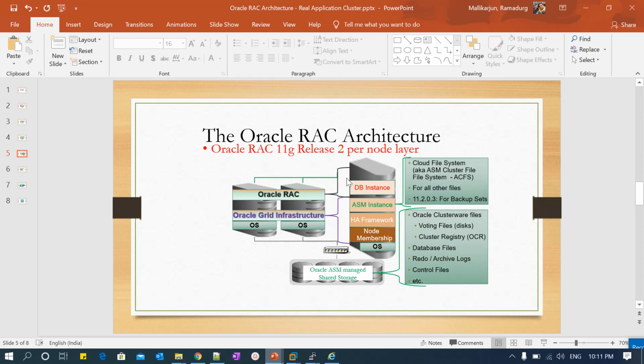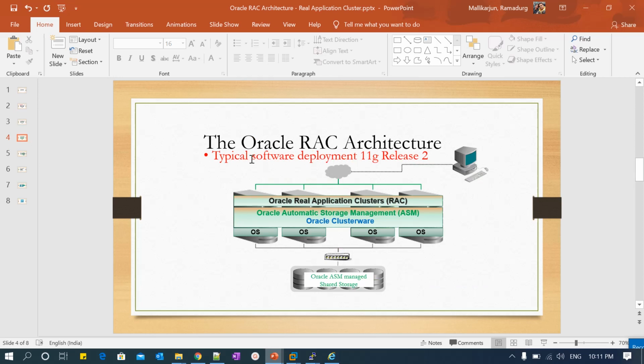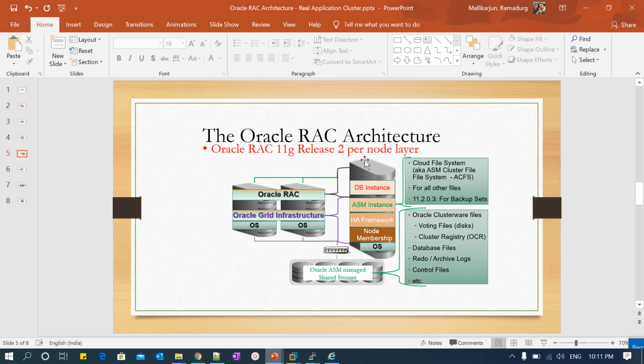Okay, so then I will deep dive into one particular node and what is inside that particular node. In my previous slide, I talked about high level services, how the grid infrastructure, RAC and storage work. Now I'll take only one particular server and go inside to see what components you can see in that server. So this server shows what services make up the grid infrastructure together, right?